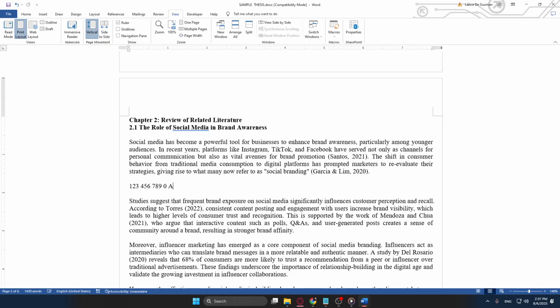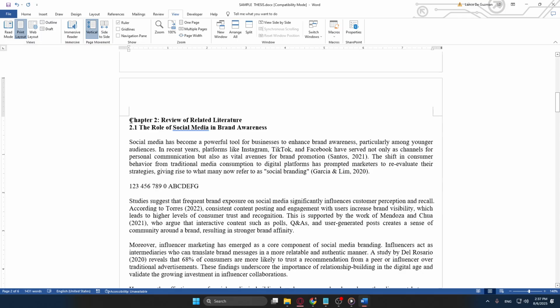Now, if you're interested in discovering the word count of a specific sentence or perhaps a particular section, Word has you covered too. Simply highlight the text you want to count. The word count indicator automatically adjusts to reflect the number of words in your selected text. For instance, if you're working on a document with 1,400 words and highlight a sentence, it might show 30 out of 1,400 words, which indicates the length of that particular sentence.